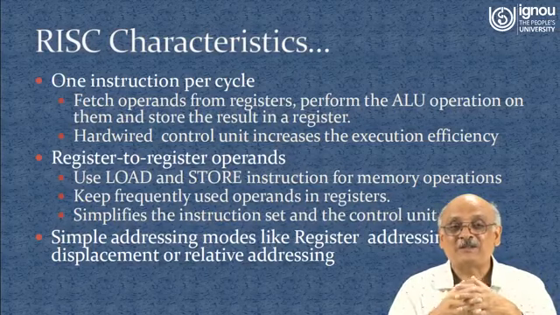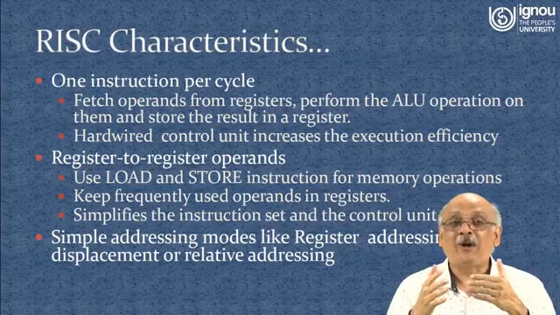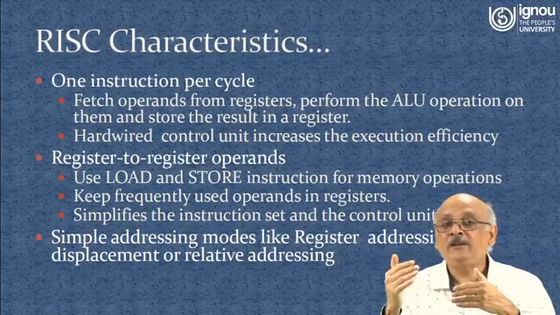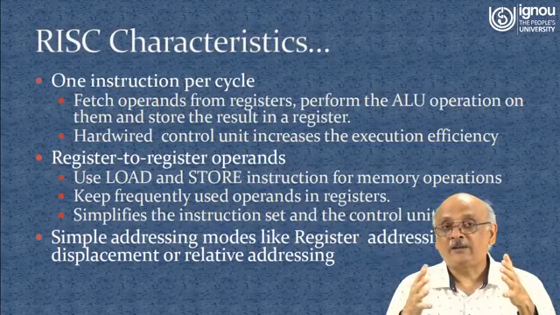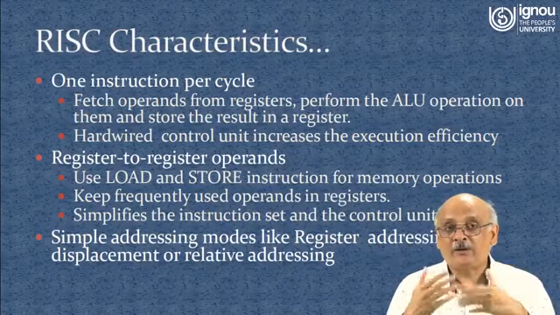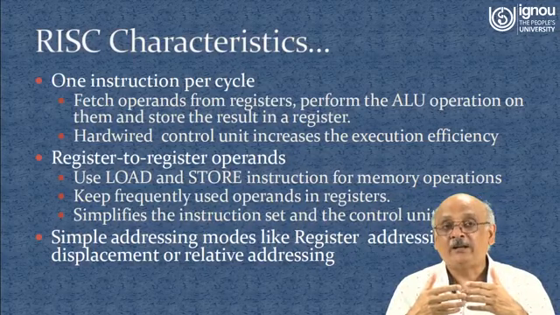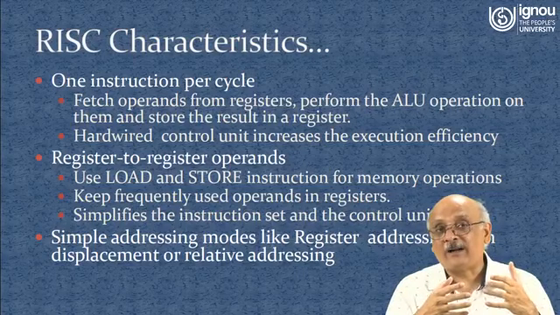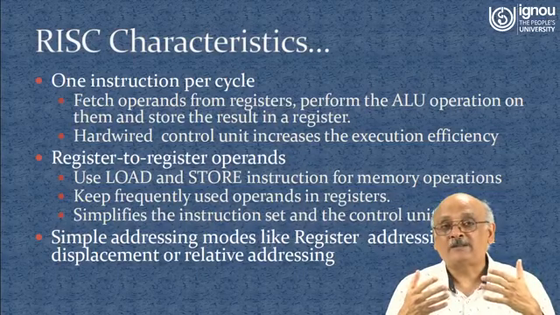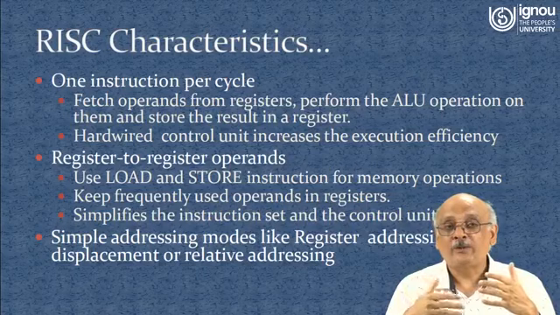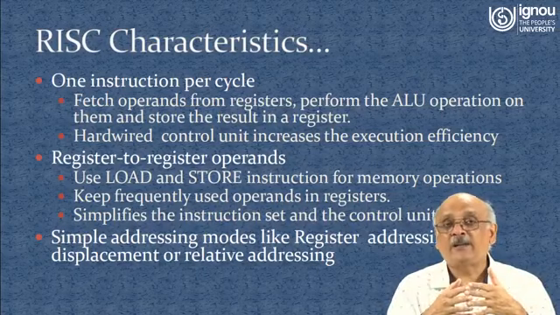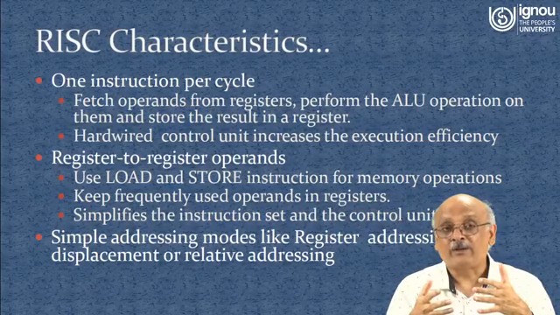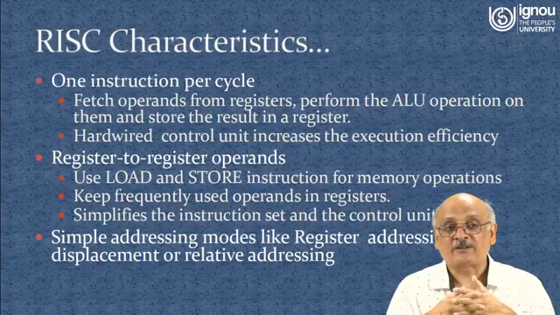So how is it going to be possible? Obviously we will be going for pipelining. Then a hardwired control unit increases the execution efficiency, because being hardware, it avoids the delay. Hardware control units are very, very important. It is very fast, but the problem was that a hardware control unit has to be redesigned again and again. Now in this particular case, because of the simplicity of instructions, the design is much simpler.